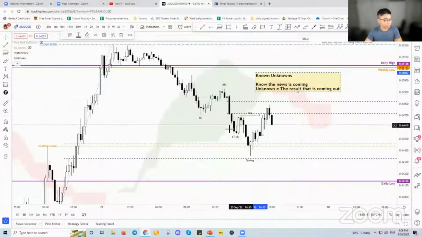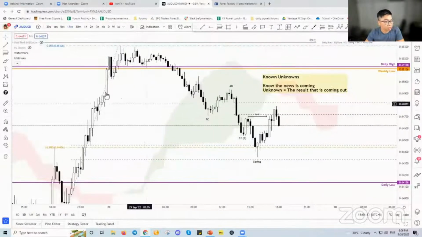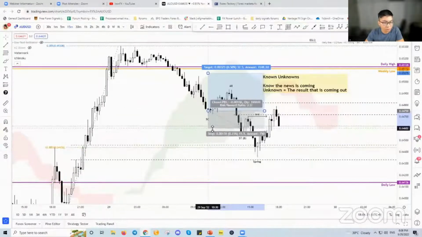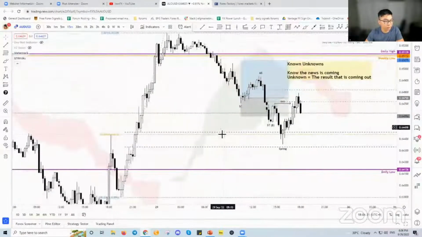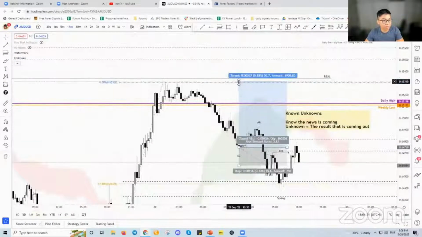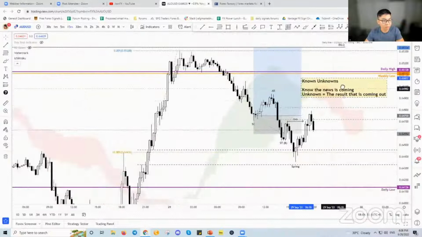So earlier on, I was looking at the Aussie dollar. I personally took this trade on my live account. I took a trade somewhere here, 752. Yes, I took it here. Stop loss. Okay, let me show you guys why I took this trade. But it hit my break even. My target was actually up there, all the way to the top.